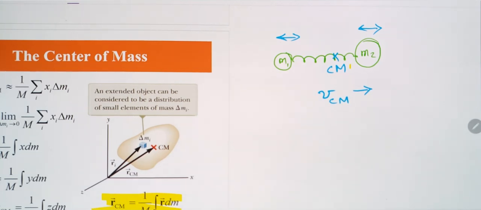Well, if you don't have a spring, it's a very, very special case. You never teach the concept with a very, very special case. No, you teach the concept with a general case and then you go to a specific case. So the general case, M2 and M1 could have whatever motion, and yet the center of mass motion will be different than the motion of M2 and the motion of M1.